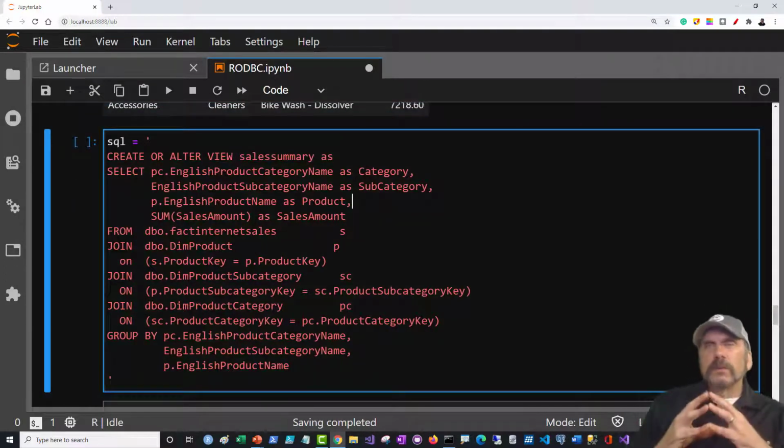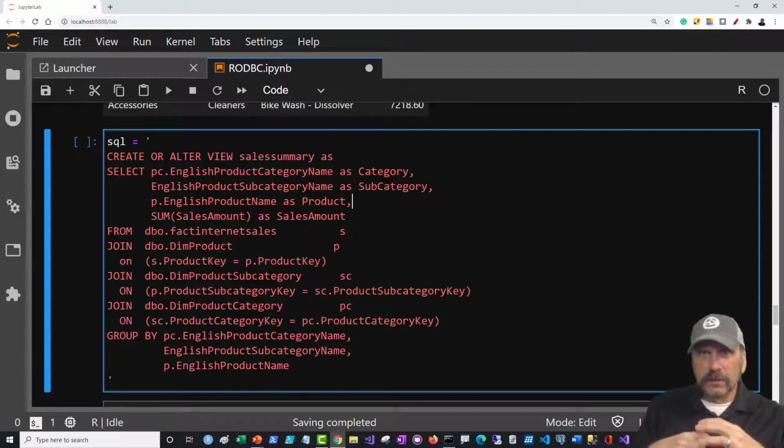Now another thing I can do, which might be handy, this would rely on me having security rights in the database to be able to create objects, which may not be the case. However, if I do, I can create objects like views. Now a view is really just a named query. It's not saving the actual data, it's just saving the select statement that I give it. And the nice thing is, it will treat that select statement, the name of the view, as if it's a table in every way possible, except it will take a lot longer to get the data because it's actually going to have to execute all that logic.